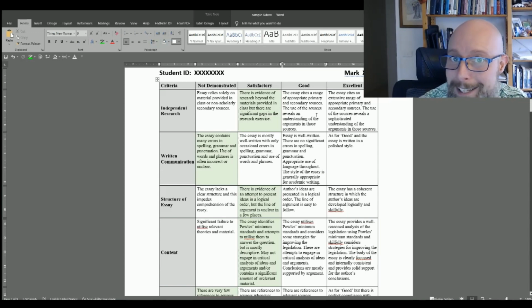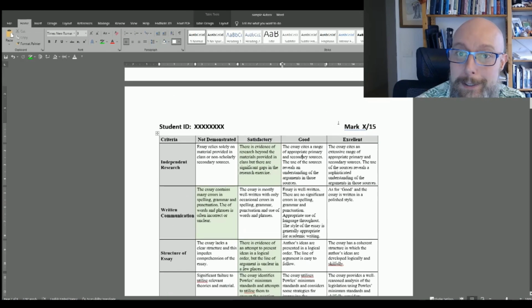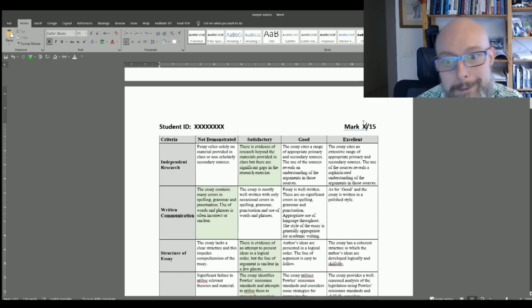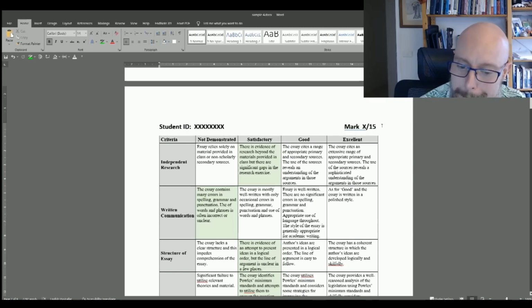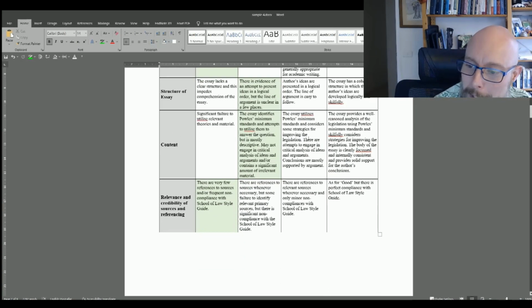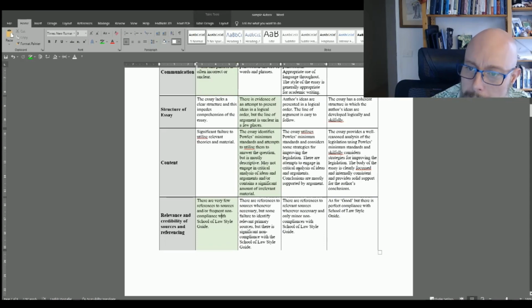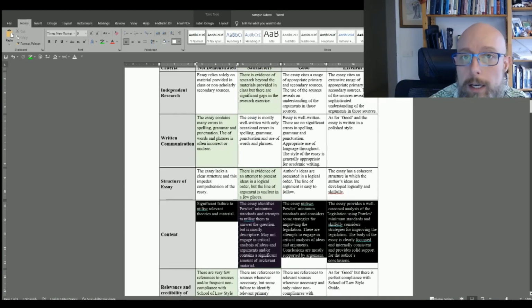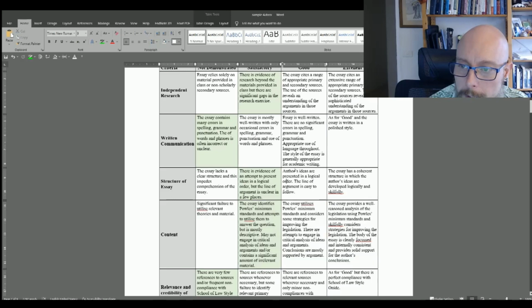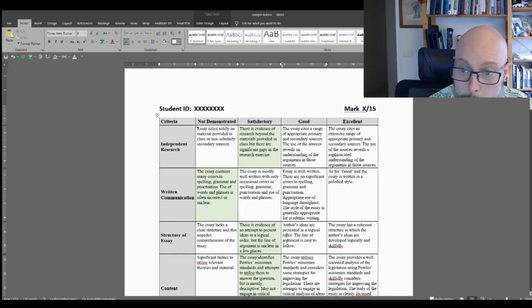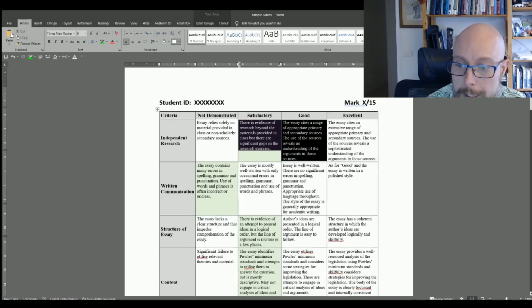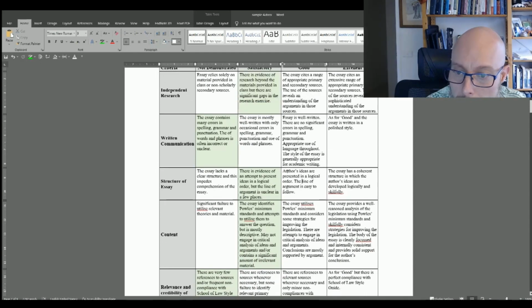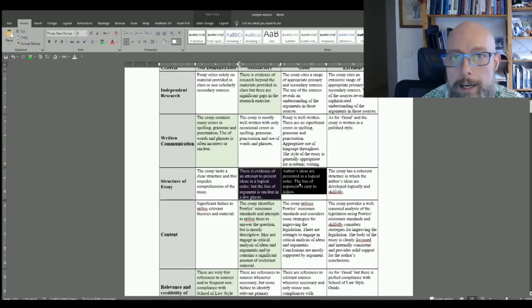Because like anything, like training for rugby, like training for sports, the harder you train now, the better you'll be tomorrow. The weaker you train now, yeah, obviously you need to take breaks from your training and you've got to periodize that. But you can see that using PALS is critical. Research, showing me that you've got research, is really critical. And realistically, that you have a good structure and flow to your argument.